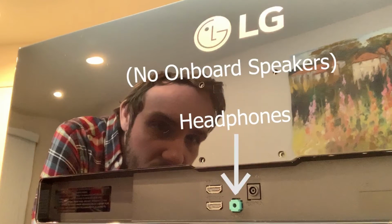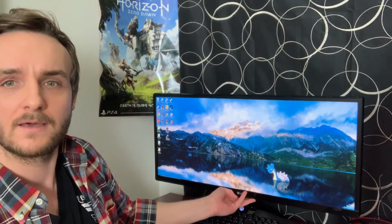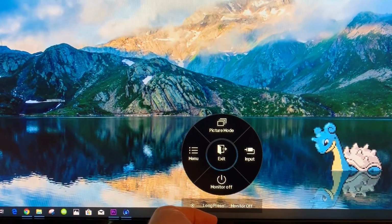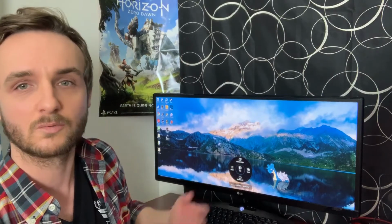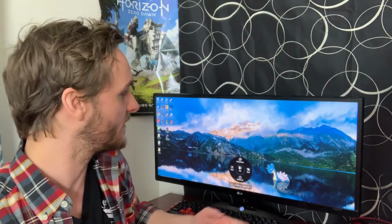But that's about it. The only other thing that I really love, that apparently is only on LGs, is that the power button is just this one little deal right there. You can turn it off. You can do the menu, you can do input, you can do picture mode from here, so you can change it right on the fly if you're playing a video game or going from editing and you want your different settings. You got your different custom settings going on there.